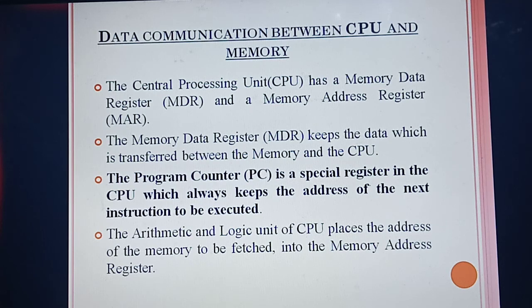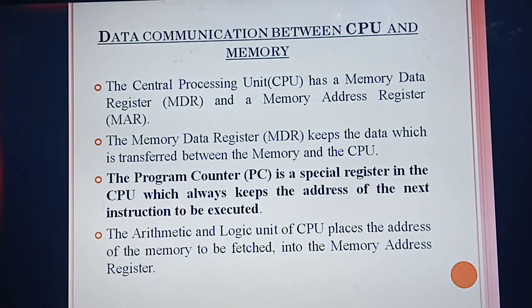Important point, listen. This program counter will always keep the address of the next instruction to be executed. For example, you are going to execute 10 instructions. So this register first knows how many instructions you are going to execute, 10. The first instruction has the memory address of the second. For example, how do you call the roll number? 1. Then when 1 is completed, the second says 2. If the third is absent, the fourth student says the attendance, 3 absent, 4. Same way, it will always keep the address of the next instruction.